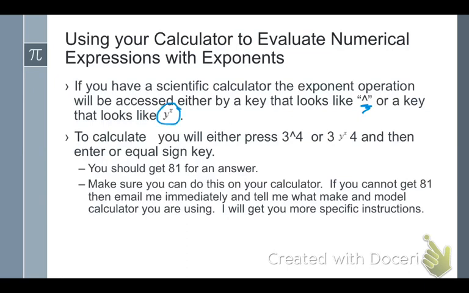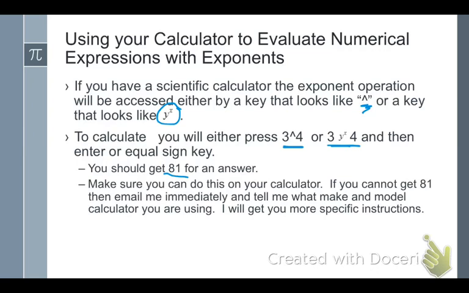Some calculators will vary, so you need to try this problem on your calculator. Find whichever key applies and make sure you can get 81. So I want you to find 3 to the 4th in your calculator using whatever keys you have. I want to make sure you can find the keys and get 81. If you cannot, you need to bring your calculator to me or to the tutoring center or to any math professor, honestly, and get instructions on how to use exponents on your calculator.